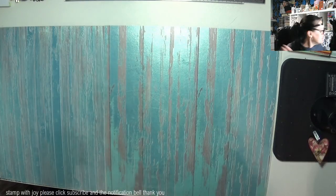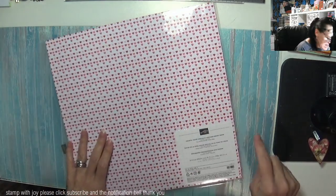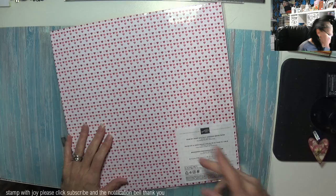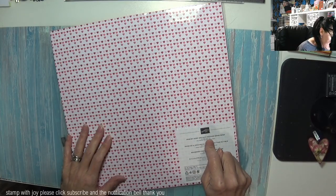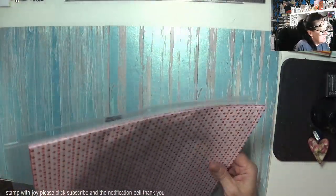I'm only leaving my glasses on just until I finish reading these off the back. So this is just Flirty Flamingo, Real Red and Whisper White. And obviously that one was black, white and gold. From My Heart, Special Designer Series paper. Again, half of these are foiled, I think.